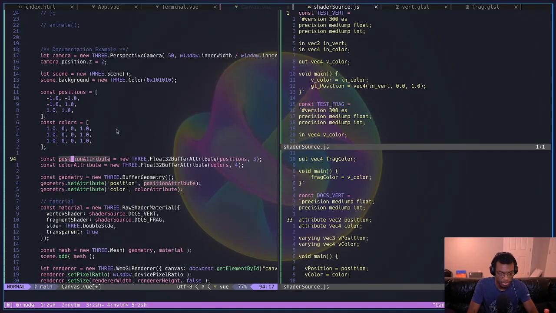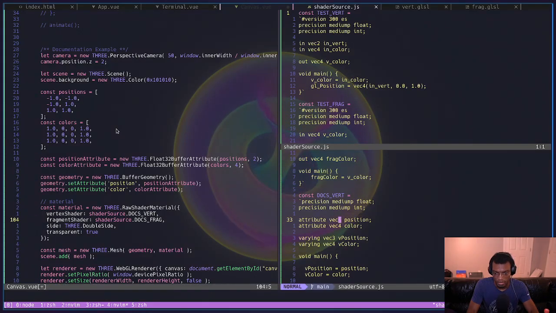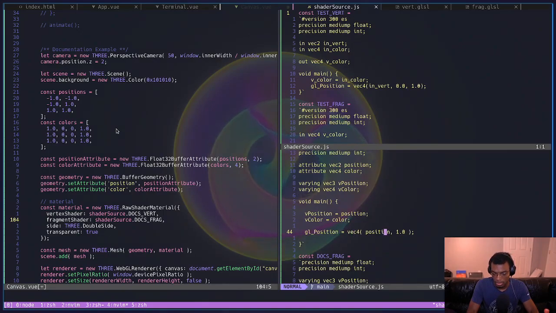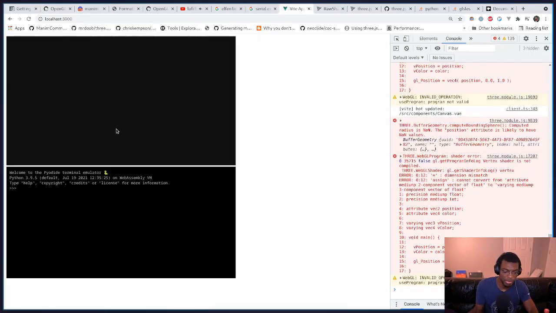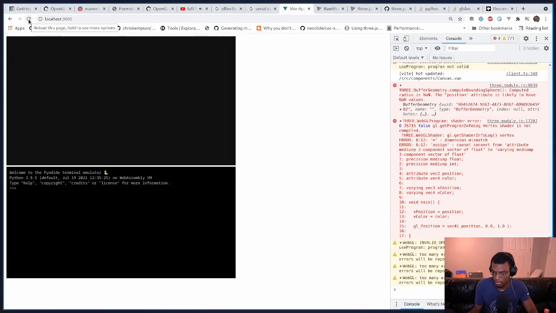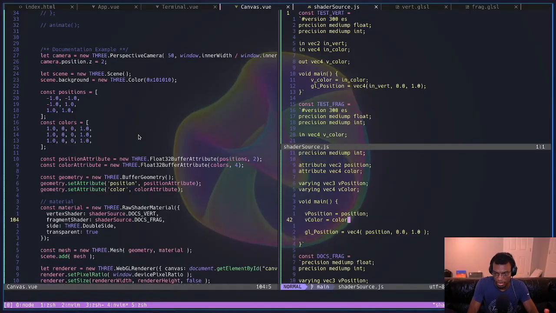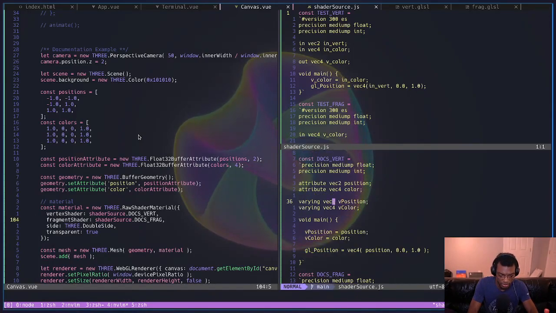And positions. So that's 2. So that's effect 2. Now there are only 6 of these. And then that'll be position 1.0, 0, 1.0. Now the varying will have to be a vec2.